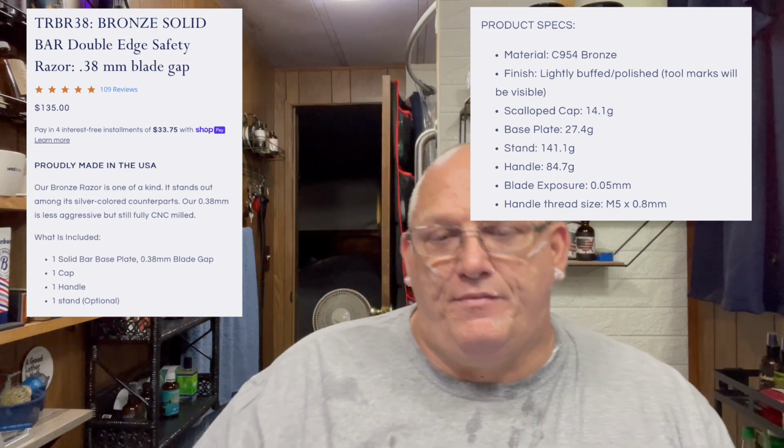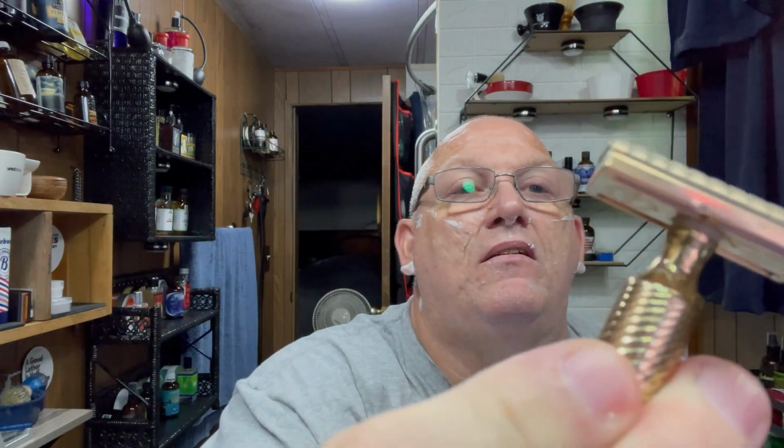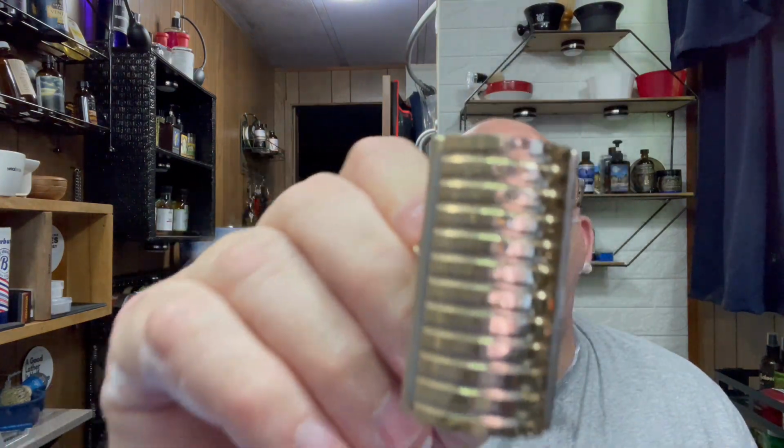I think this razor only has a, I'll have to check and make sure in case I said it wrong, but I think it's only like a .038 blade gap, but it's got a lot of blade reveal. You can see a lot of blade sticking out. I don't have a very big gap. But it's an excellent razor. It's one of my very favorites too.